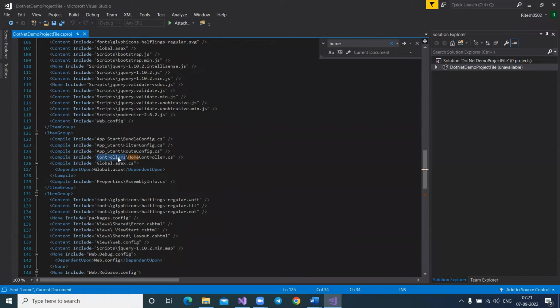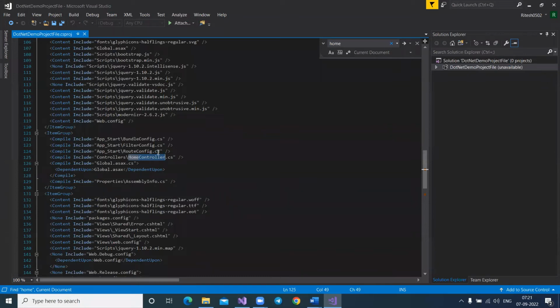As soon as you add any class or folder in your application, the .csproj project file will contain those references. I have added one Controllers folder, and inside it one controller class named HomeController.cs.